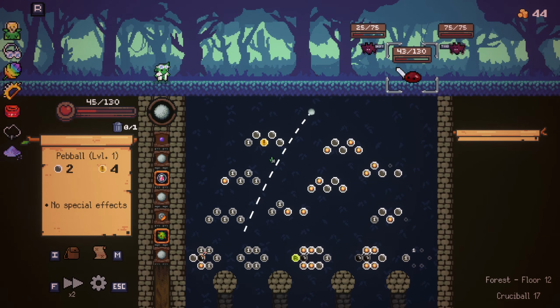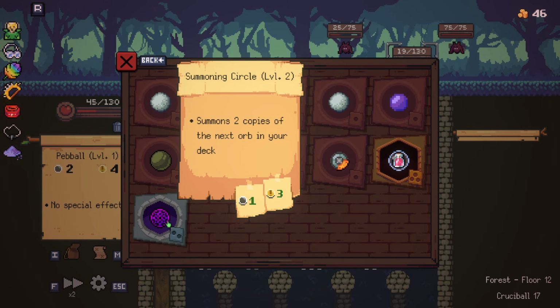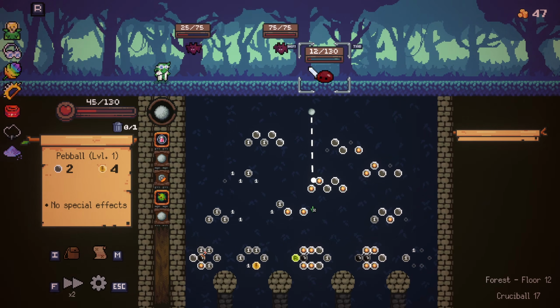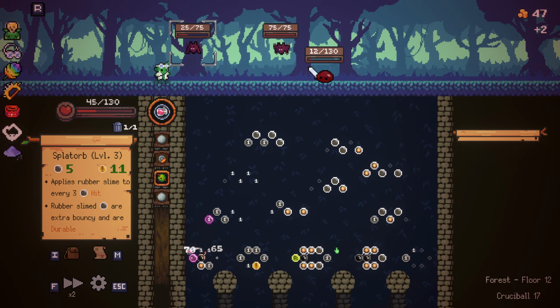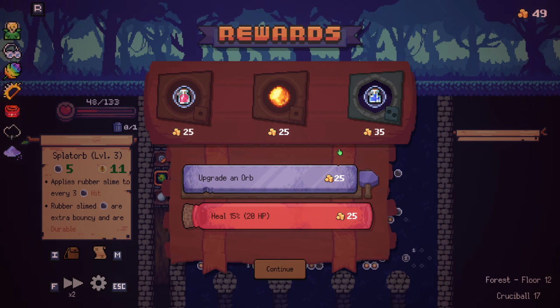$45. I mean, we have a lot of max HP, so healing is worth a lot. If I can also upgrade Summoning Circle. What, just horrible, horrible shot. If we can also upgrade Summoning Circle, I would enjoy that so that we could get more free balls on the board. Everything is dead, so this is the amount of money. We're one short? God damn it. Well, you either heal for 20 or you upgrade an orb.